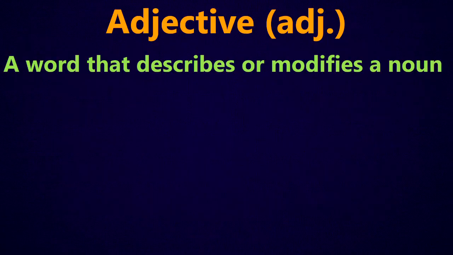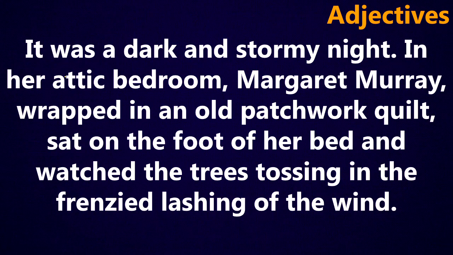Next, we'll look at the adjectives because adjectives describe nouns. So it'll be helpful to look at them connected with the nouns. An adjective is a word that describes or modifies a noun. Again, you can pause the video, see if you can find the adjectives on your own. Look for any words that describe nouns. When you're ready, you can press play on the video and I'll show you where they are.